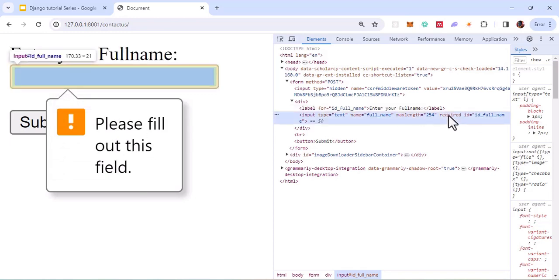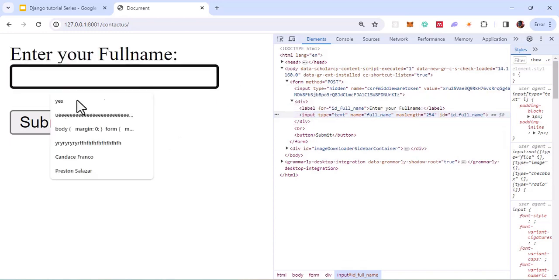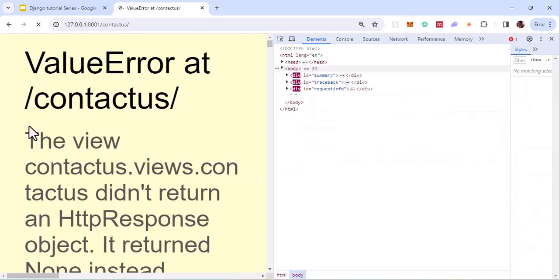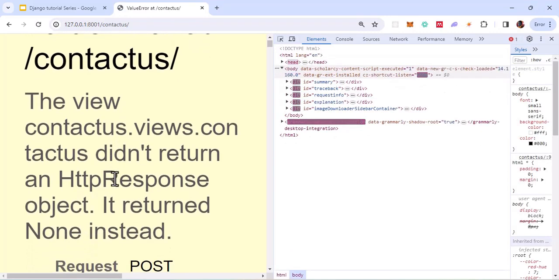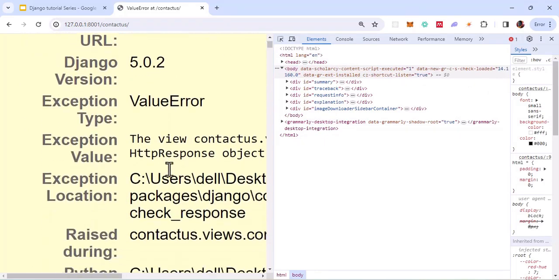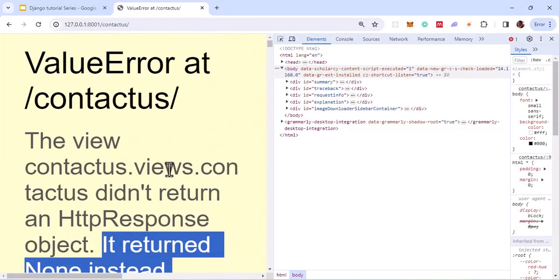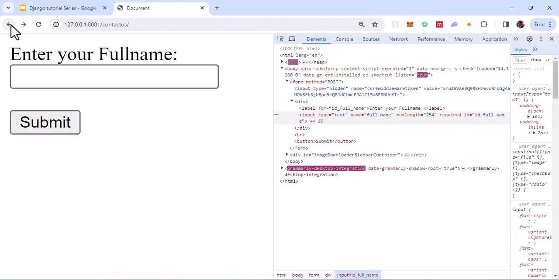So if I just come here and I remove that required from it, and I just click on submit, it will tell me that it's return none. So of course it will not submit, because the validation is server side and not just front end based.